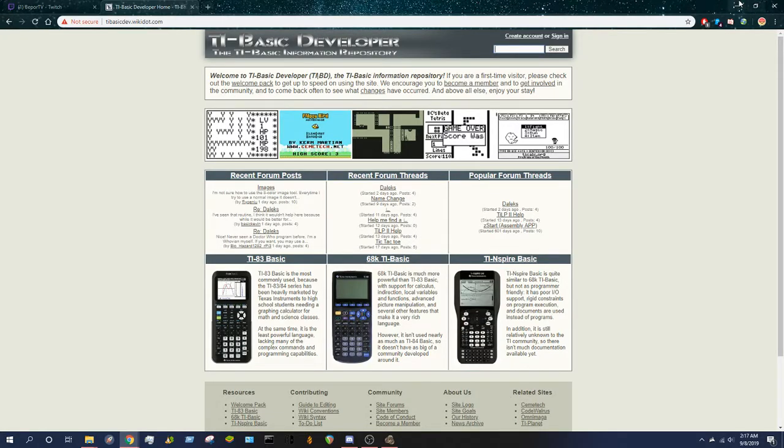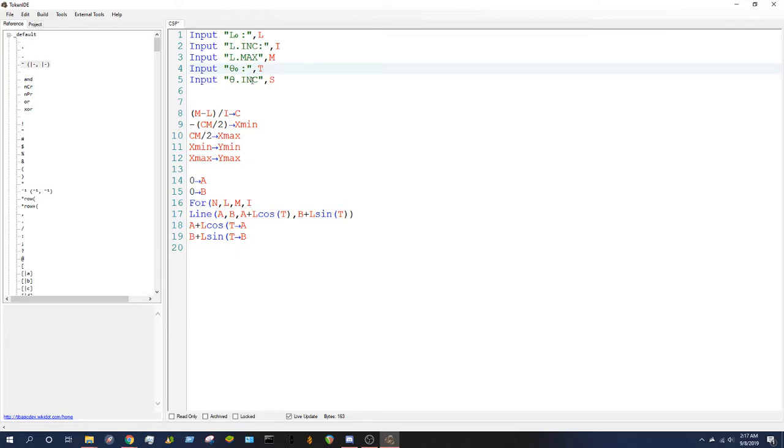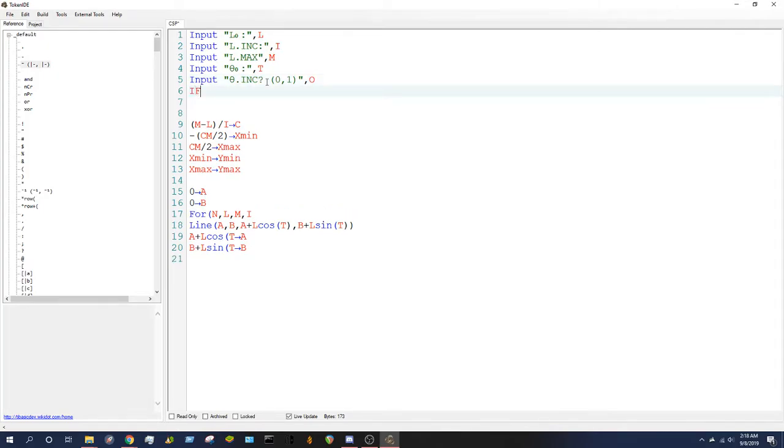Okay, well, I'll just have it my way. Have it this way. If the theta increases, then here I'll even do this. Theta increase, 0, 1, and then set that to O, and then if, so, yes or no. Okay, so it should be 1, 0. And then y/n.